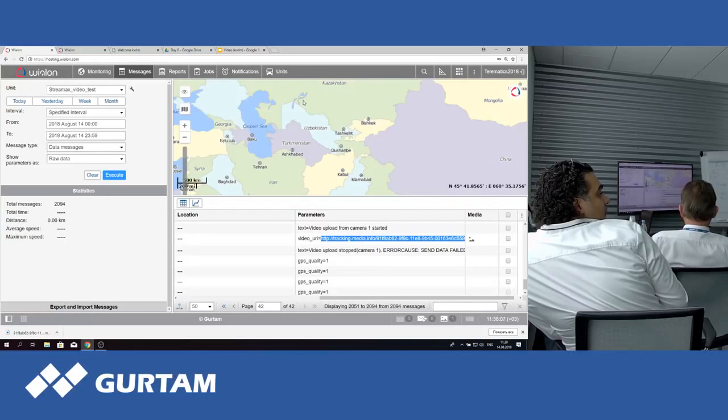What we've asked them to do is, if we send a request to say, okay, I want this history file from the device, then they will do the conversion and send the MP4 file. So it doesn't even come to Wialon at all.